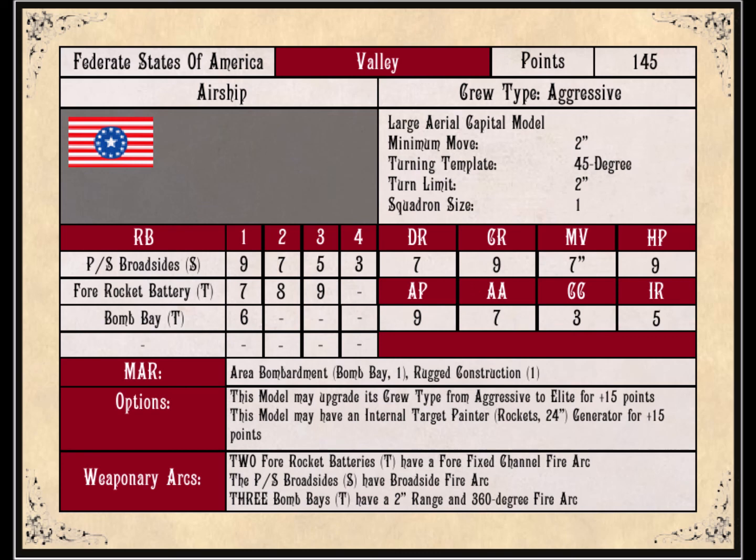The ACAC is 7. That's pretty respectable. You'd think that something like this, being a flying ship that's going to be around aircraft a lot, you're going to have a few dice to go with it. So 7 is not bad.